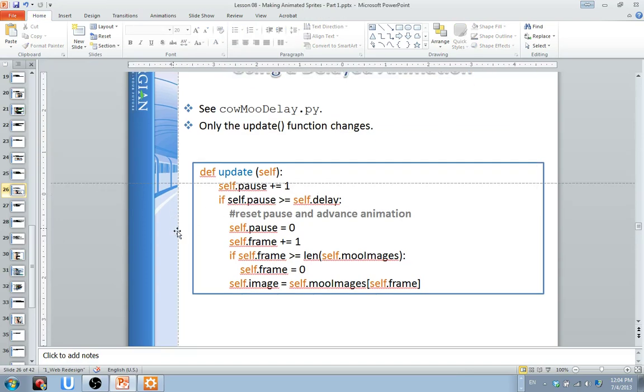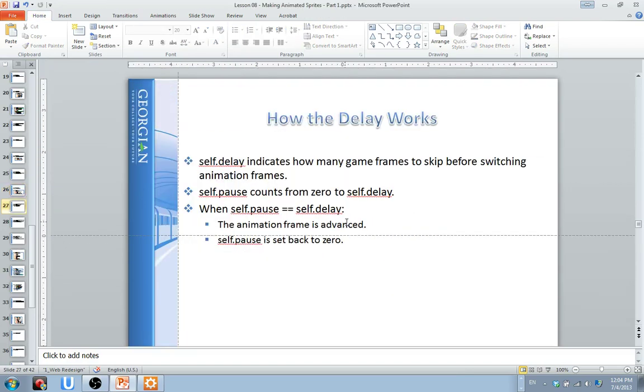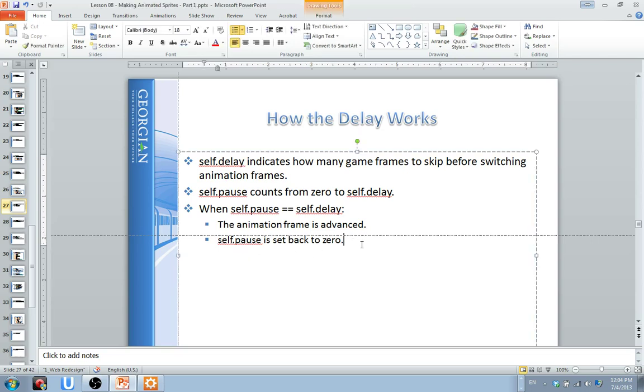So the only thing that changes again is the update. The animation frame is advanced when those two things are equal. When self.pause is equal to self.delay, the animation frame is advanced, and then eventually it's set back to the original, or the standing cow image.